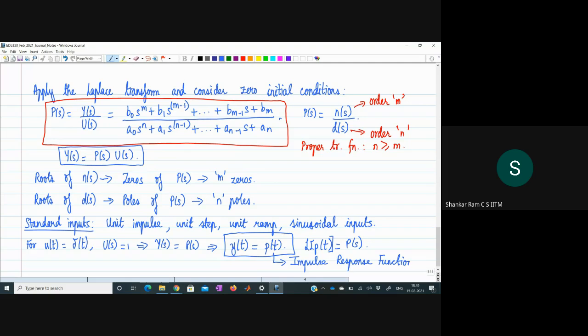All right. So this was a very quick recap about the transfer function of a generic system in the class of systems we study. We recapped the concept of poles and zeros, and then we also looked at some standard inputs that we provide and the corresponding responses that we essentially use to look at the output of the system and analyze them for the response. That's something which all of us are aware of.